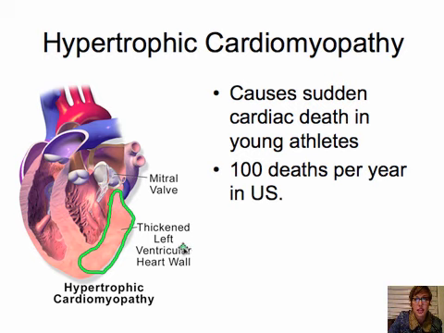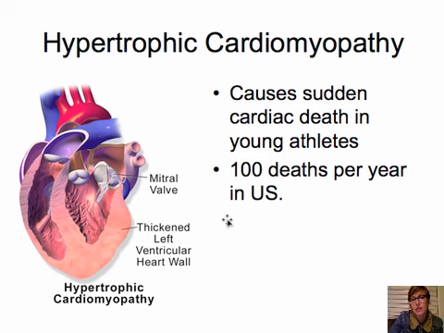And this thickened left ventricle heart wall is actually a cause of death. It's sudden death in young athletes. There are about 100 deaths per year in the U.S. caused by this hypertrophic cardiomyopathy. It's literally like a super young, healthy person who's an athlete gets cardiac arrest. What's interesting is that in the U.S., you can't really get genetically screened for this as an athlete, whereas in Canada, you can, as long as you have some sort of hint of a family history of this disorder. So that brings up other issues of how we deal with genetic screening.